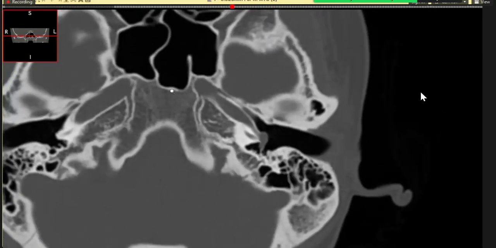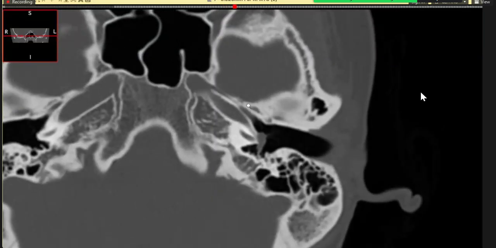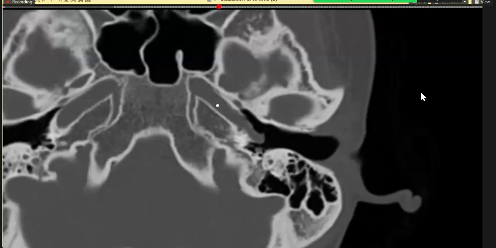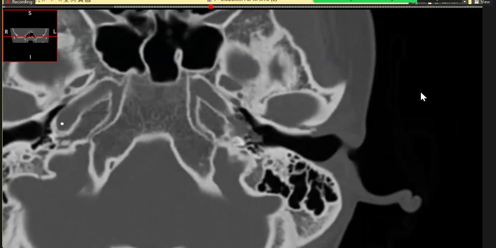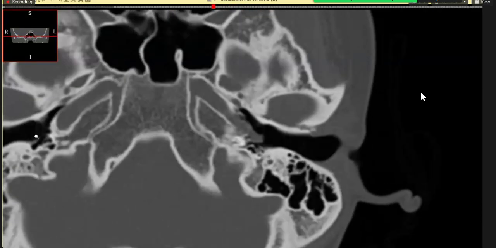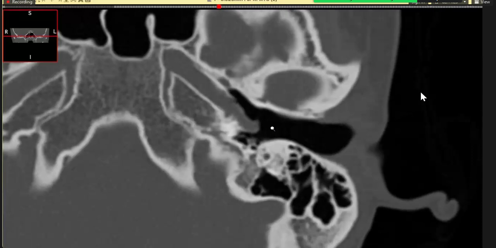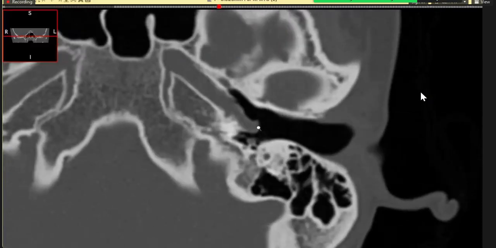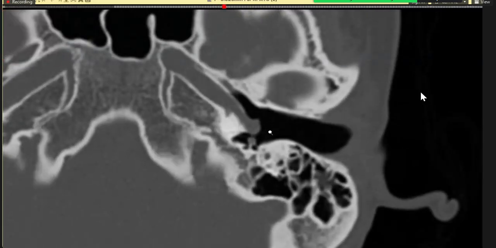But on the other hand, what is happening here? What is happening here is that if we go back to the horizontal portion, you can see that there has to be a bone in between the horizontal portion and the medullary cavity. There has to be a bone there, and there is no bone. So it is dehiscent. And this is even on a non-enhanced CT, you can make this diagnosis, that it is projecting into the mesotympanum.